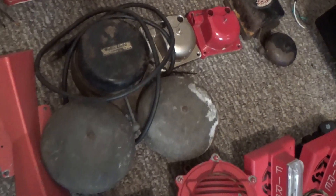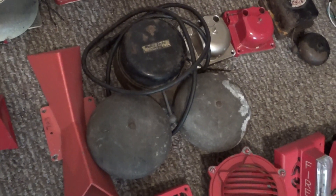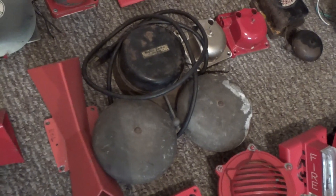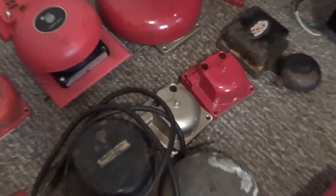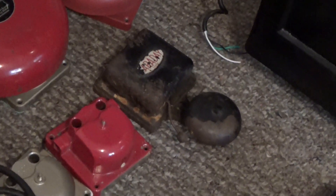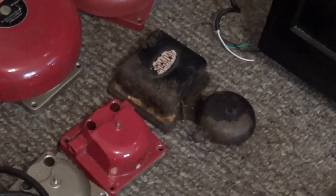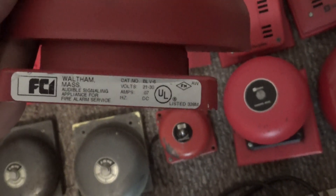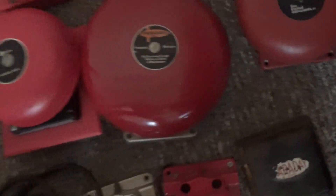This one right here is the oldest Fireworm device in my collection — from 1895. This is a Western Electric Company dual gong bell. We got two mechanisms over there: a Simplex 4060-6 on the left and a Simplex 4070-6 on the right. And right there is my second oldest device from 1907 — that's my old Faraday bell. This is an FCI BLV-6 6 volt vibrating bell, and we got my Faraday 3430 120 volt 8 inch vibrating bell.